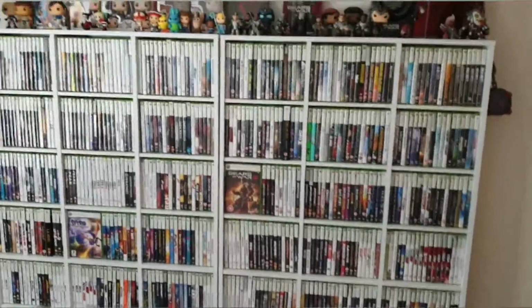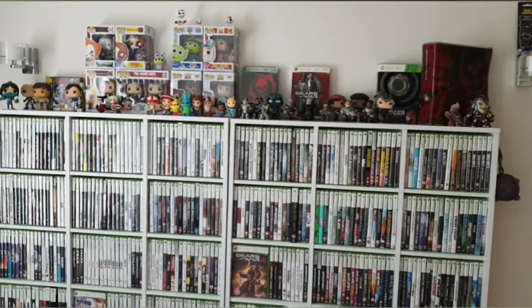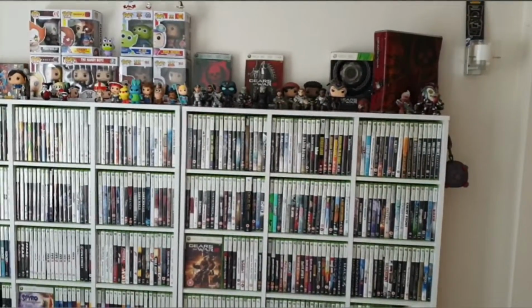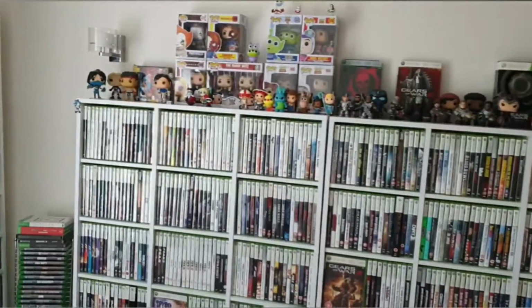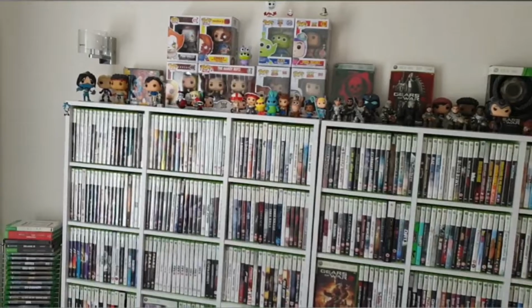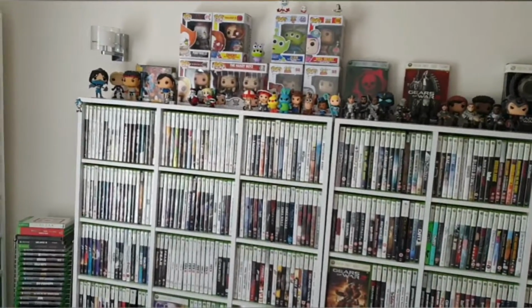Obviously there's space on top of the shelves here at the moment. It's got loads of collectibles on there. It's got loads of my Gears stuff because I love my Gears. I collect Gears of War stuff, so that's on there as well. And then we've got a few Funko Pops of stuff that I really love. I love the Toy Story franchise. I am collecting Toy Story Funkos. That's why there's a few of those there.